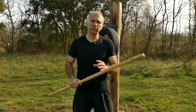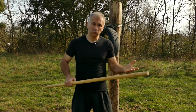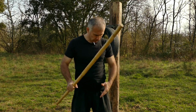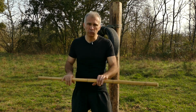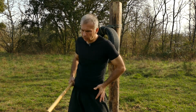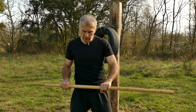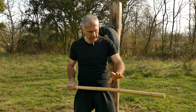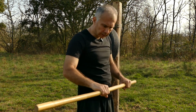With the average stick, we will find the sports combat guards. You will have your feet about at the level of your shoulders, so not too far apart, a slight flex on the knees. To be flexible, therefore, you always have to be careful to have very, very flexible hips. And the guard will be done in this way with the back arm for a right-handed person and the front arm forward for a left-handed person. For a left-handed person it's the opposite, symmetrically.